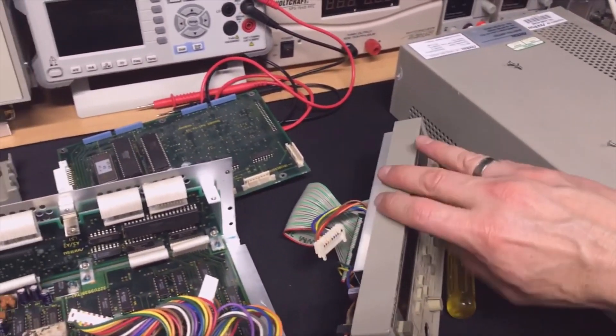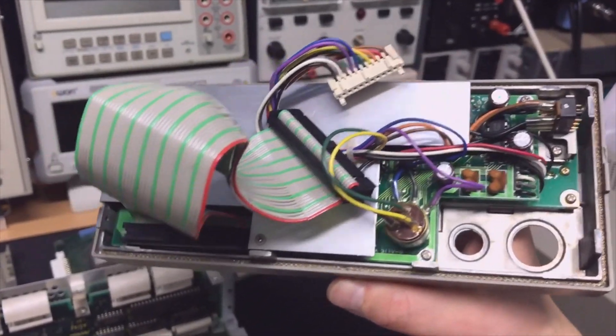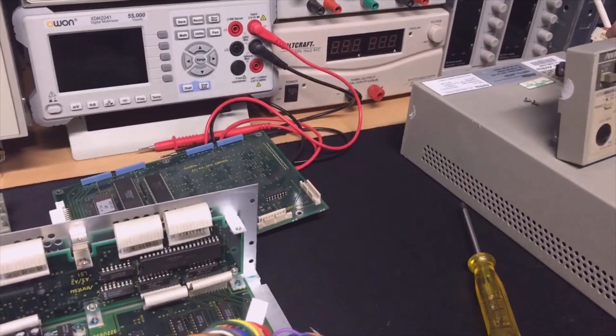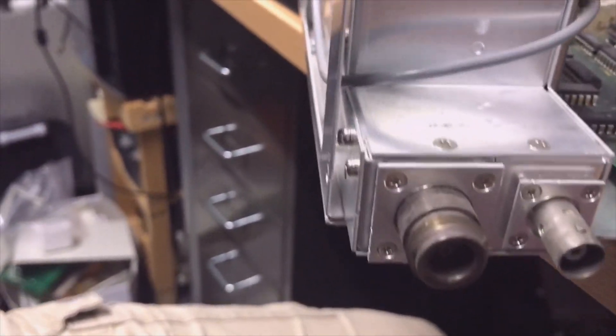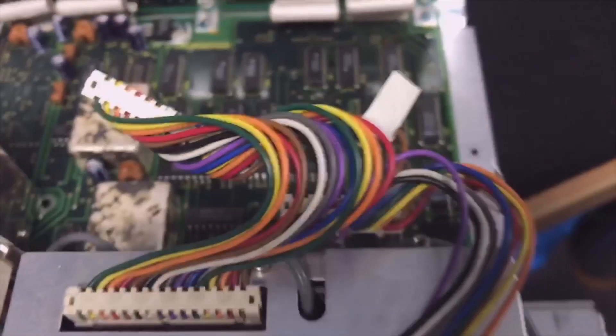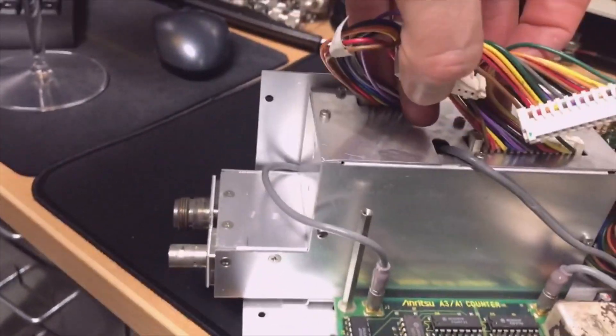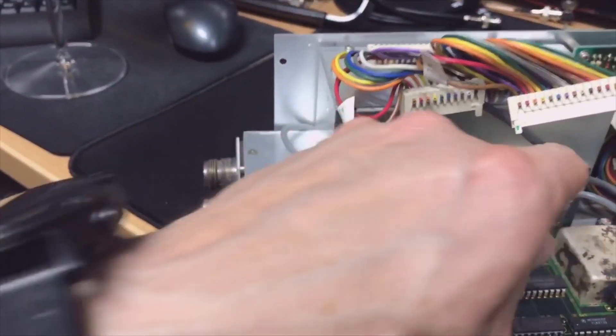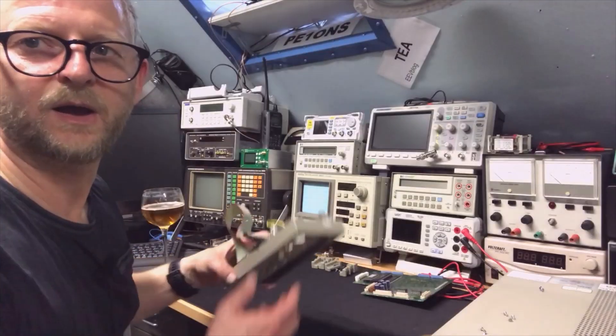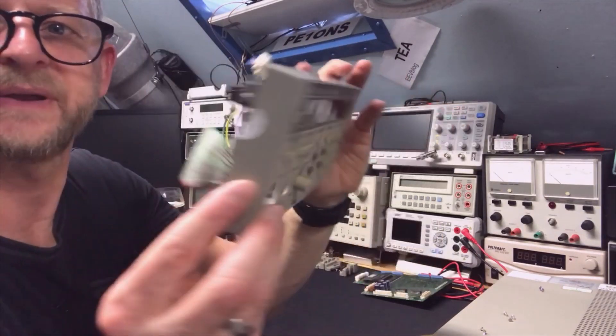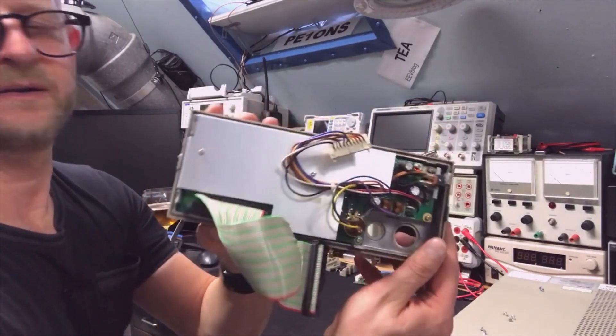That looks nice. I was able to just take the front off. I needed to take out the CPU board first, but look - the front just detaches, and everything is with screws. I like that from Anritsu. They really put effort in putting it well together. And even look at this - the whole input is all boxed in aluminum. It's all HF shielded, not with just some crap net, but all proper boxes. And here it is connected with these connectors. This is quality.